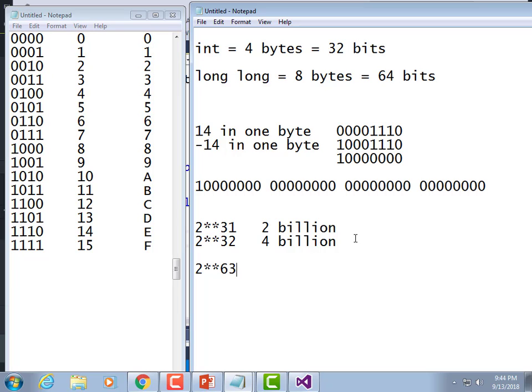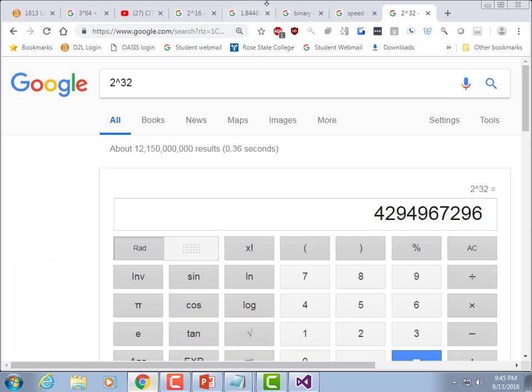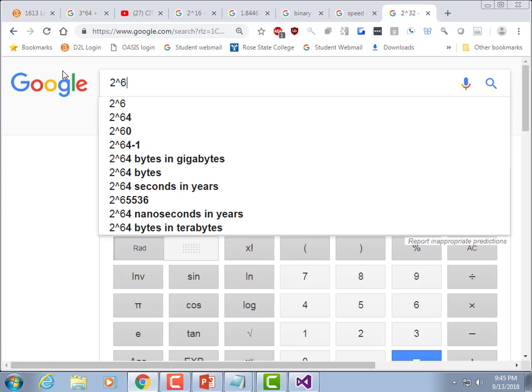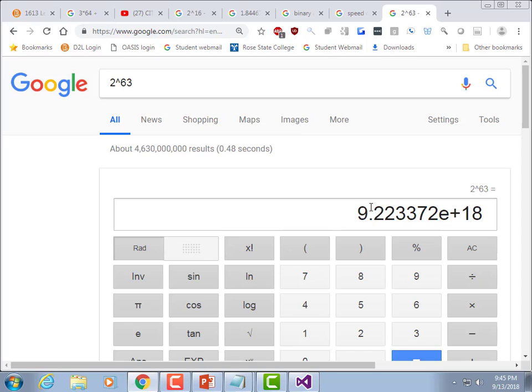And so anyways, 2 to the power of 63 is, why not 2 to the 64? Because this is signed, so we lose the first bit as our signed bit. So 2 to the power of 63. Big number. It can hold far larger numbers, 9 followed by 18 zeros.